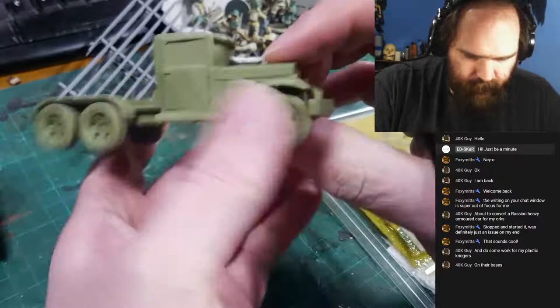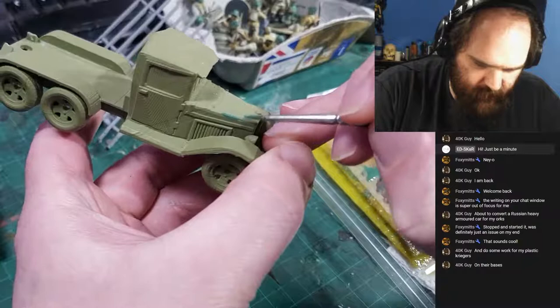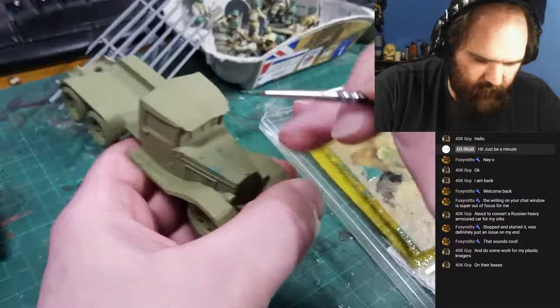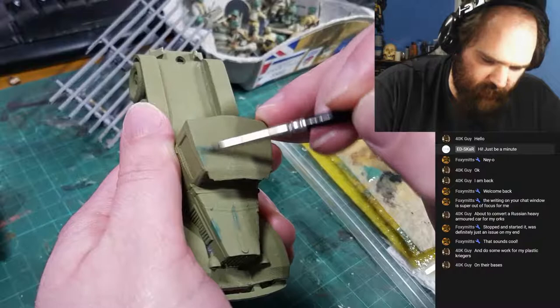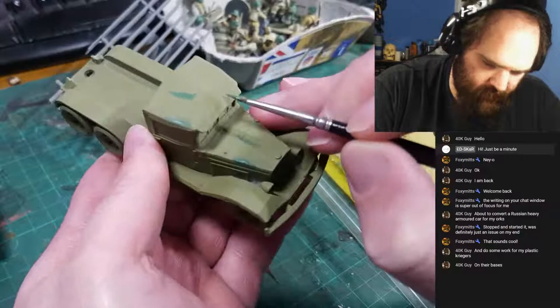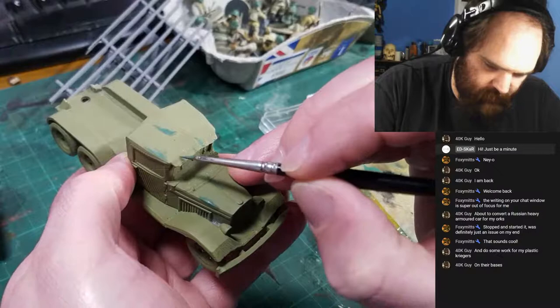So where do I start? Well, edges of panels are a good place. I think there's a lot more open panels on the Gaz than on the other two that I've painted, so I might have to do some mid, particularly on the roof here. This is probably the largest space. Might have to have some extra patches in the middle rather than just at the edge. If I can get some from the front, it might give the impression of damage that's accumulated as it's been driving.